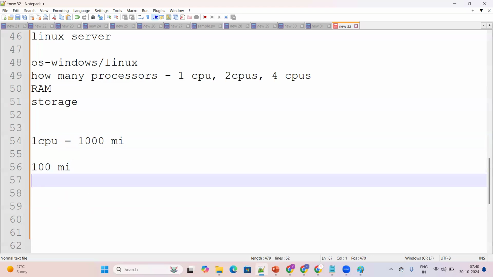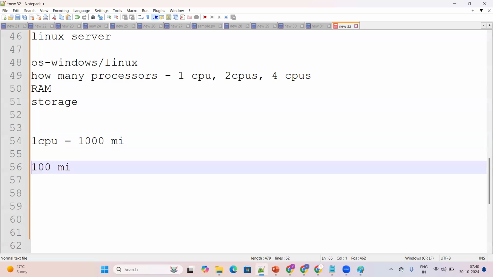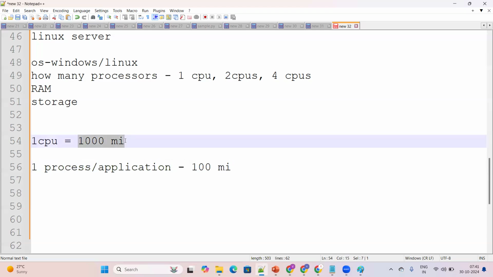I'm giving an example to understand how the CPU will be calculated. One process or one application is going to consume 100 millicores of CPU. m stands for millicores. Then how many applications can you run in a 1000 millicore CPU configuration?